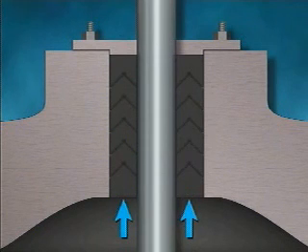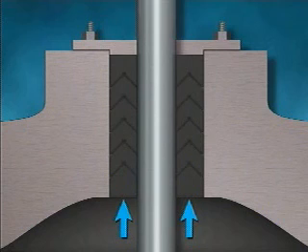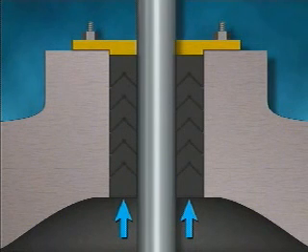Fluid pressure also forces each ring against the ring above, causing the rings to expand to fill the stuffing box. This internal fluid pressure actually forces the rings to seal. The gland follower simply holds the rings in place.